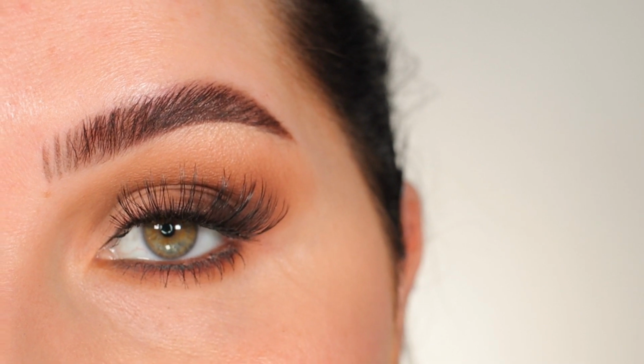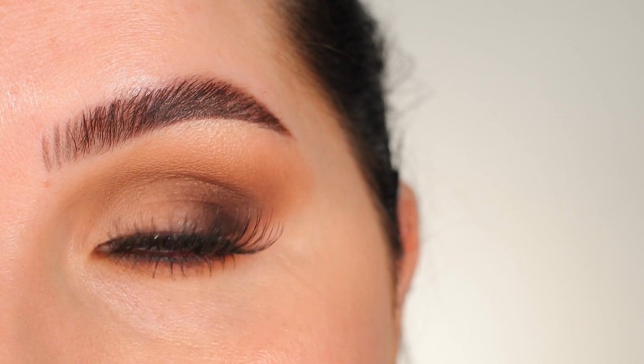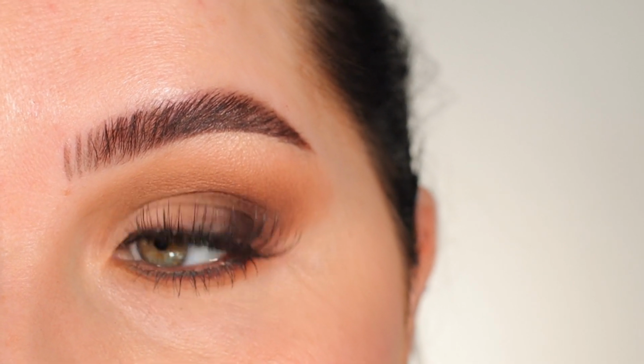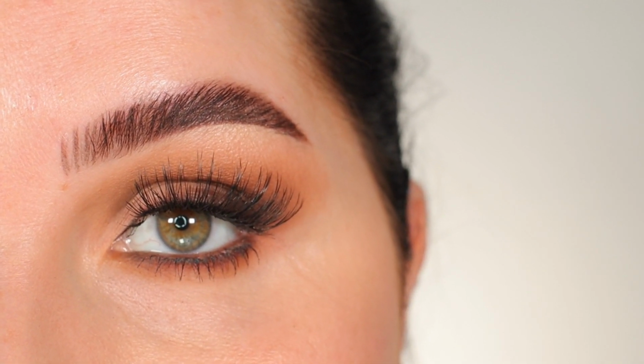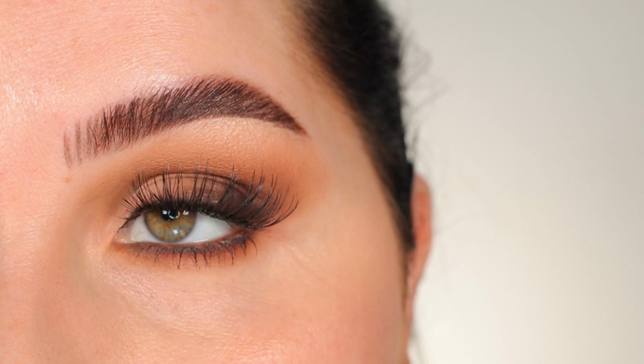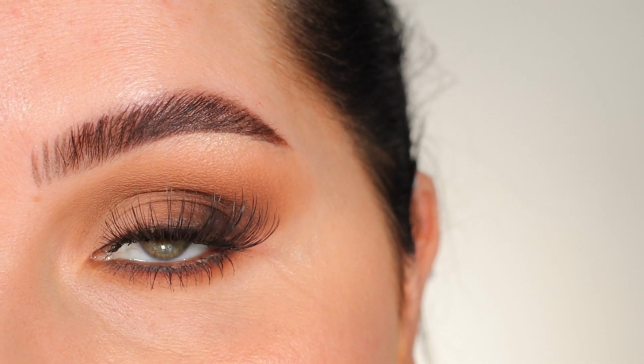I really like to do this with yellows, oranges, pinks, purples, blues. I mean, really, you can do anything. I would just be mindful of, if you have dark circles, what color you do on your inner corner. So sometimes if I do blue on there, it kind of brings out the blue I have under my eyes. So just be cautious in that way. I like to do yellow a lot. I find that that goes with almost every eye look, and it just is a beautiful color.